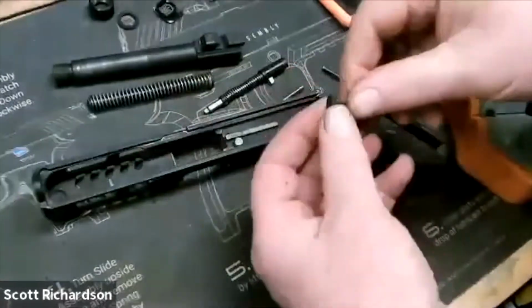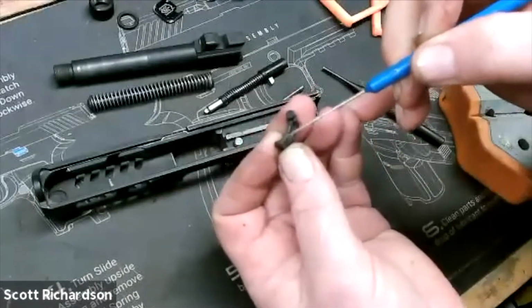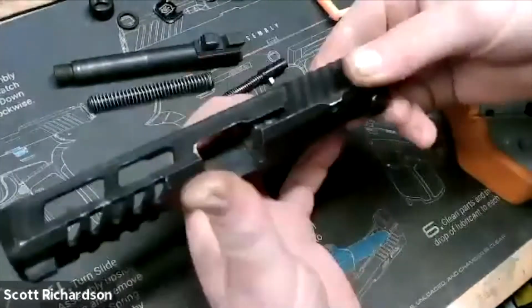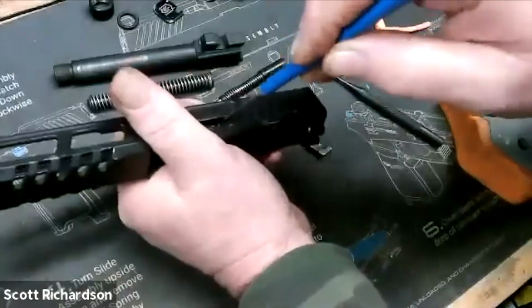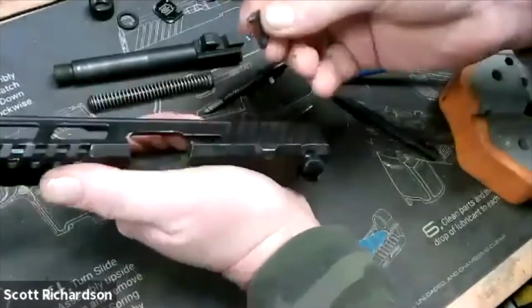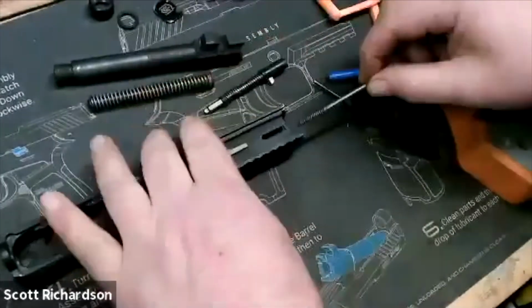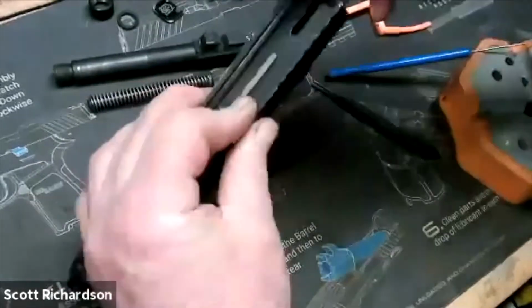Your extractor goes in. You can see your little extractor edge here. This is what's grabbing the case and pulling it out. So, it goes in. I put my finger over that to hold it in place. There's a little round indentation right here that corresponds to this round part of the extractor. So that just drops straight in there. And then to hold it together, we put this spring back in, and it just drops straight down like that.